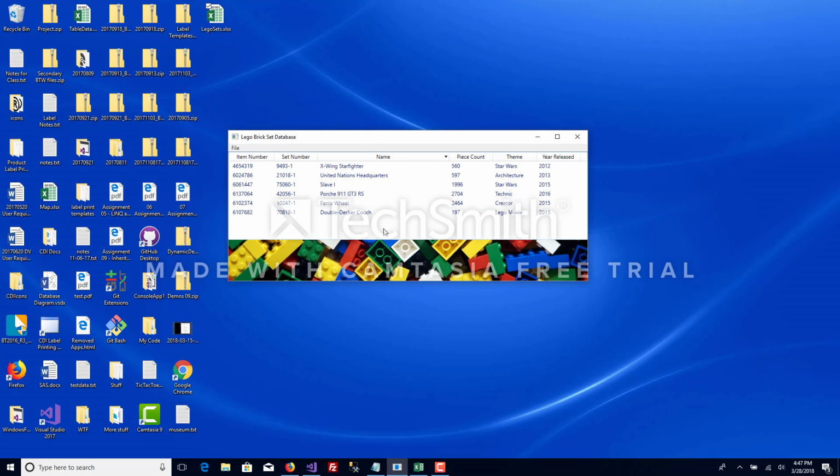Here's the double-decker couch. And if I decide that, oh, well, maybe I decided to sell off one of my sets on Craigslist or whatever, like that would ever happen, I could then delete the record from my database. There's delete. I mean, I'm sure we've all seen this before. It looks familiar.